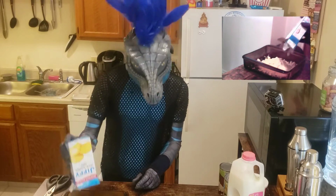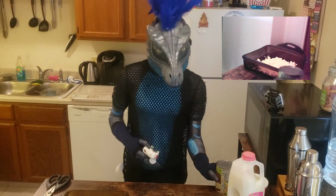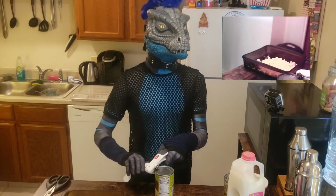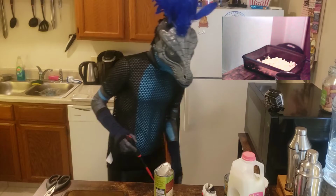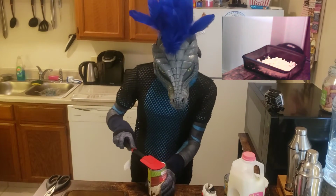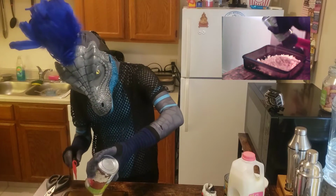Jiffy corn muffin mix. Going in. Next up, easy peasy. We're going to add our cans of corn, 2 cans of corn to be exact. This is the whole kernel corn. I'm going to drain that because I don't want the liquid with it. There we go. Nice and drained.